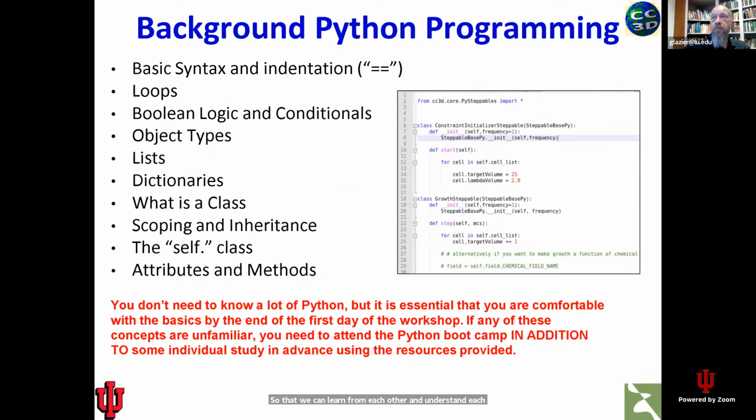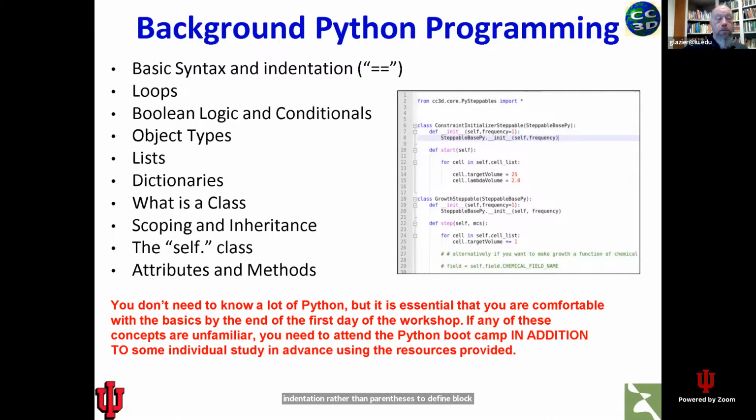When we come to Python programming, you don't need very much, but you do need a little bit. We'll have a day of Python review for people who either don't know Python or want a little bit of a review. You're not going to be using very advanced Python in this class, but there are some basic concepts that you'll need. You need to know what Python indentation is. People often find that confusing when they first get started. Python uses indentation rather than parentheses to define block structures.